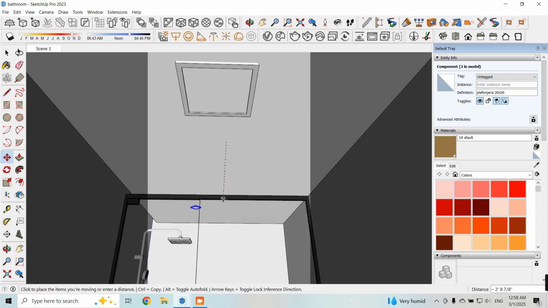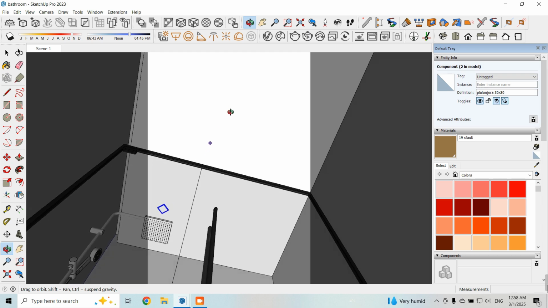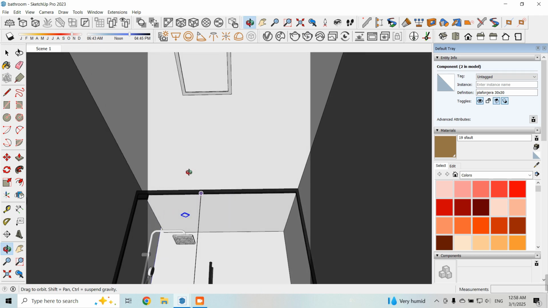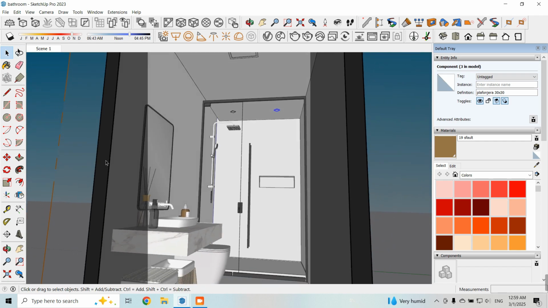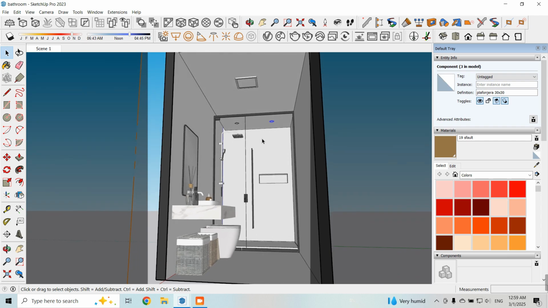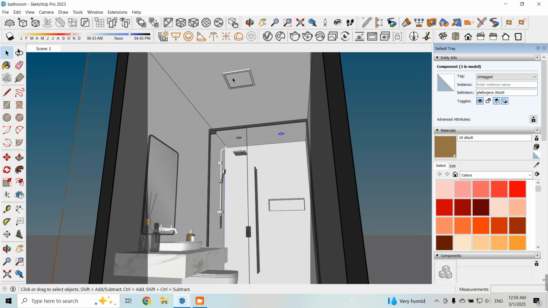Okay, move here in the center of the background, and then copy it to here. Okay, now we have a double line on the ceiling's background, and then a single line on the background. If you don't want this ceiling light, you can remove it and add this too.